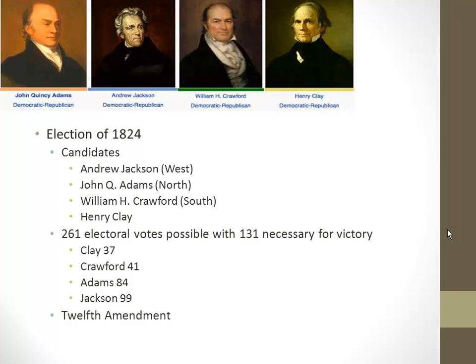Clay opposed the election to the presidency of a military leader like Jackson because he doubted that losing only 71 casualties and killing 2,500 Englishmen at New Orleans qualified a man for the presidency. Right, so he just felt, yeah, he was a great war hero, but it doesn't make him qualified to become president. To complement this, the Secretary of Stateship went to Clay, according to Adams, quote, an appointment due to Mr. Clay's talents and services. It was the politicians who elected John Quincy Adams, not the people.